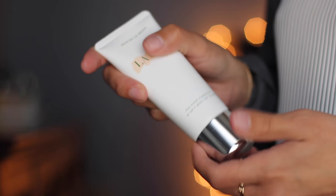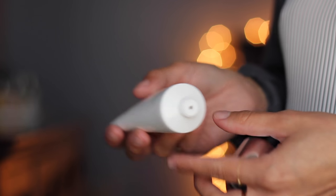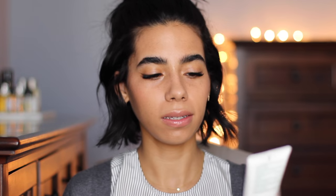I wish this came in a smaller size, but it is the La Mer hand treatment. I've been using this nonstop. It's a pretty big tube to throw in this bag, but it's so worth it. My hands are disgusting and this is the only thing that works — it's not sticky or tacky, it sinks in. It smells so good. I throw it in my tote if I'm going to work and I take it in my purse because I'm constantly washing my hands and I hate how dry and nasty my cuticles are.